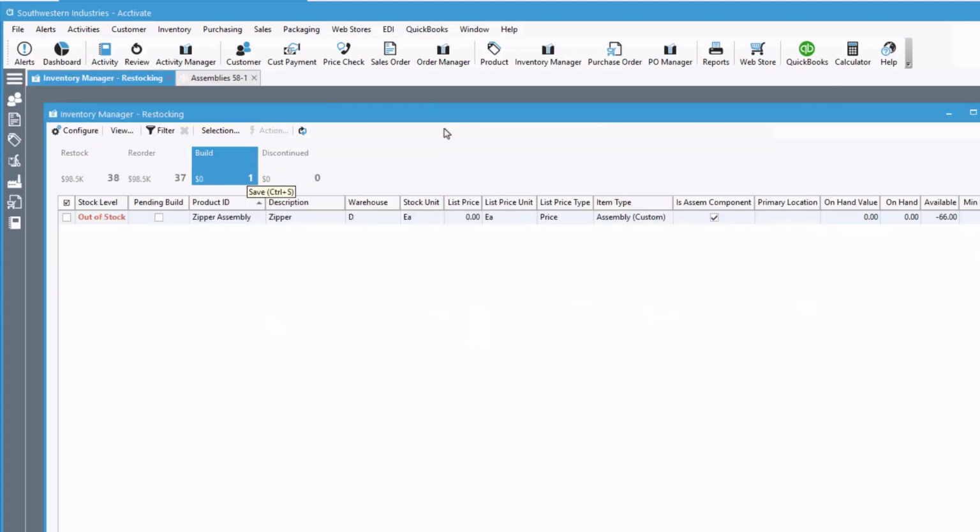If I return to the Inventory Manager, you will see that a new product has appeared. By creating the assembly session for the top level products, demand was created for a sub-assembly product called Zipper Assembly. As previously mentioned, the Is Assembly Component checkbox indicates that this is a sub-assembly. I can then again repeat this process for the sub-assemblies and keep repeating it until there are no more levels to build. As you can see, the Create Assemblies process is straightforward and transparent, making it easy to see what needs to be assembled and why.